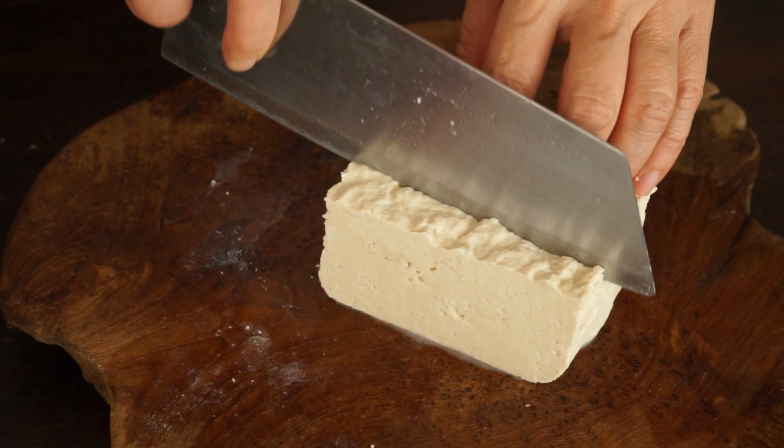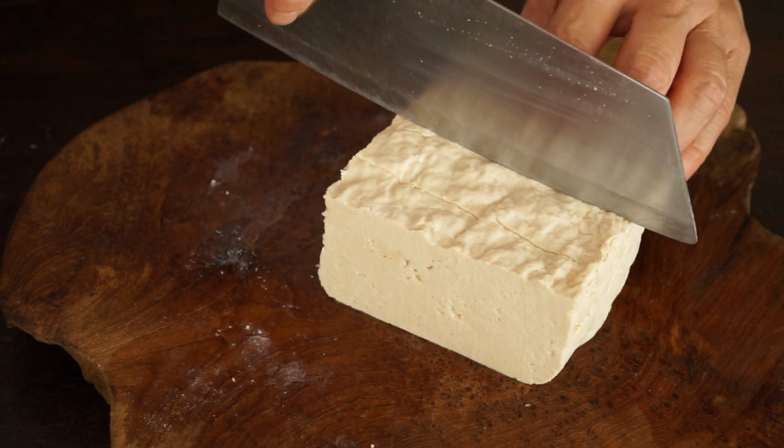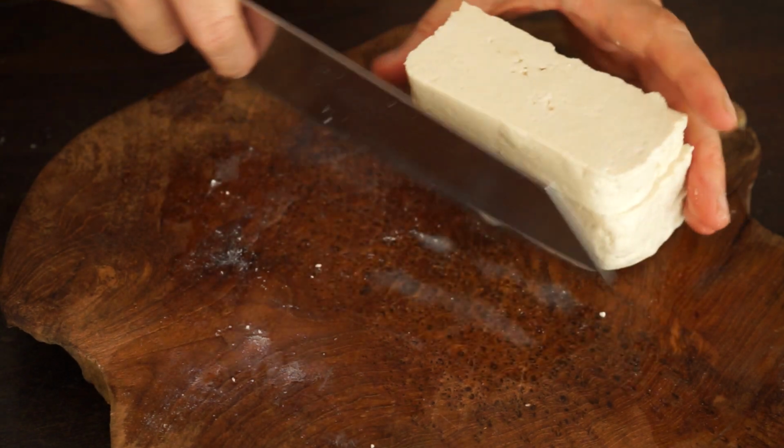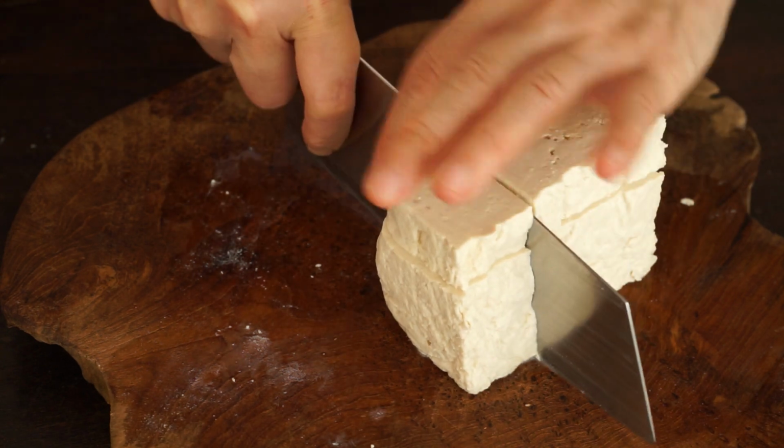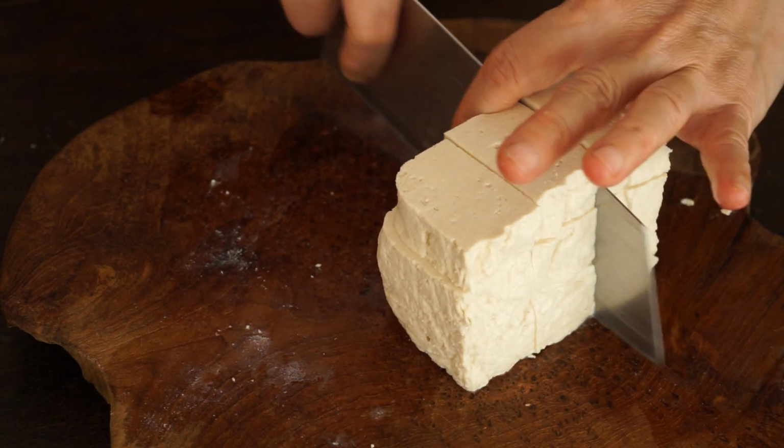The recipe will be much better with homemade tofu. You can watch my video to learn how to make it. Cut the tofu into cubes.